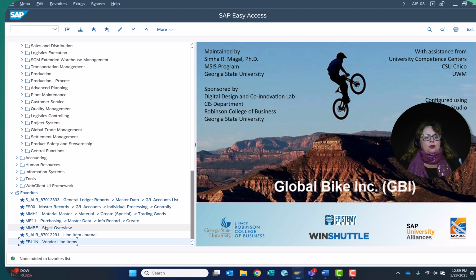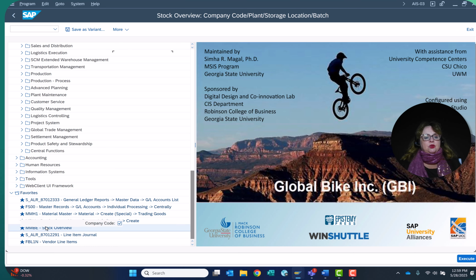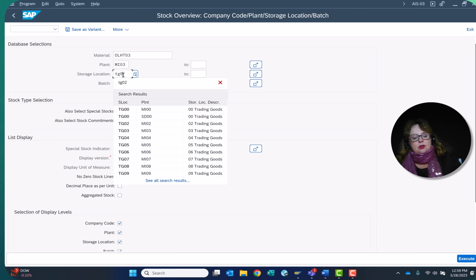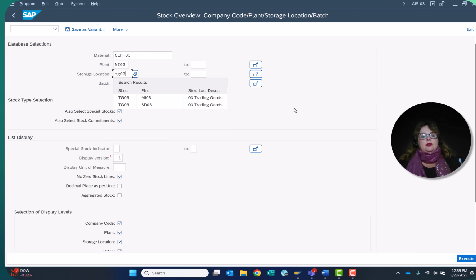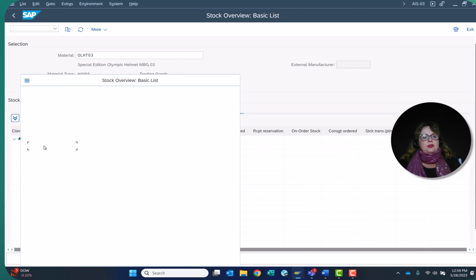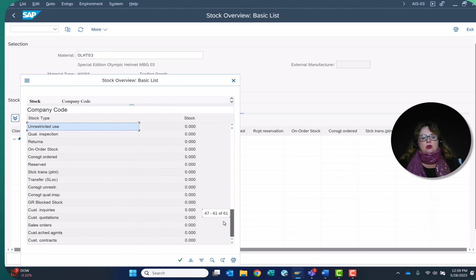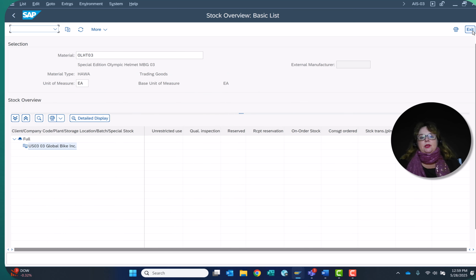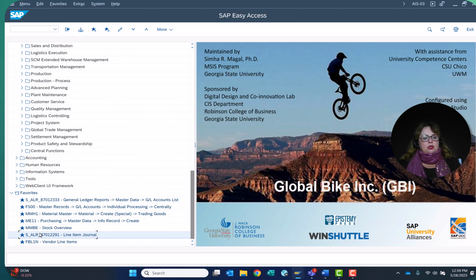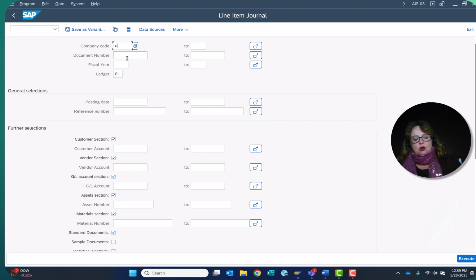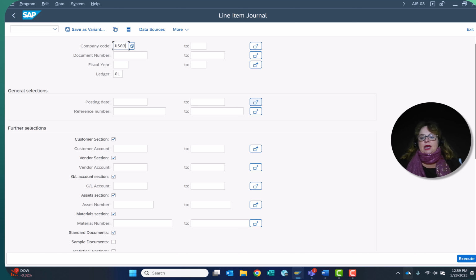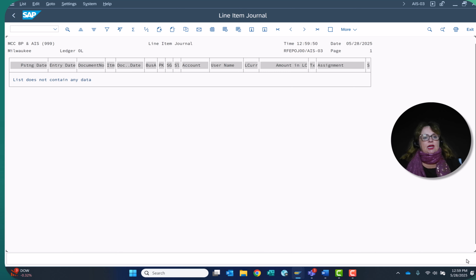Now, for example, we have only created master data. So if we go into our stock overview, we'll see that there's nothing there. Zeros all down that area. If we go into the line item journal for our area, we'll see that that also has nothing.